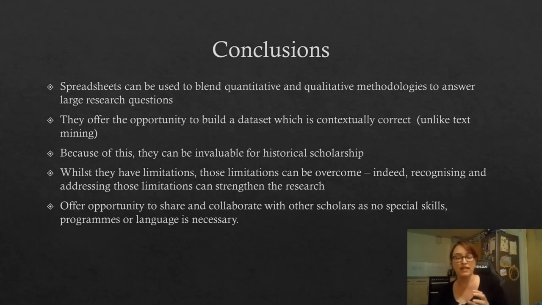You're still having to read it. You're still having to go through it, and you get so much more by reading sources as a whole rather than picking bits out that a machine thinks you want. So it's a really important way to get hands on, to get your hands dirty with the evidence. It's really important. So they're invaluable to me, and they're invaluable for lots of other historians. Whilst they do have limitations, those limitations can be overcome, and indeed recognising them and addressing them can really strengthen the research and can lead to more quality research.